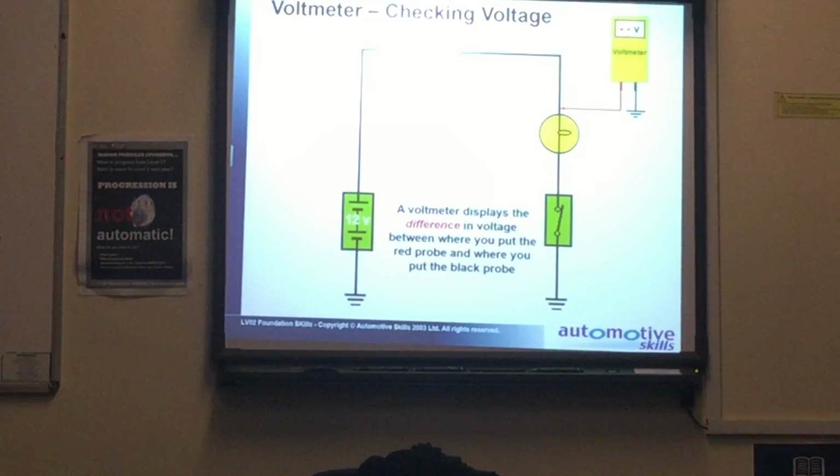Then what about resistance? How do we measure resistance? Between two points, we can cut the circuit, you split the circuit. Yes, make sure that the source of power is switched off, then we can measure. So you turn off the source of power and then measure across the component. That's for the resistor, right? Just check between the two points, so you measure the actual component. Or on the car, the light bulb, then you measure. Make sure that the headlamp switch is off, then you can measure the resistance.